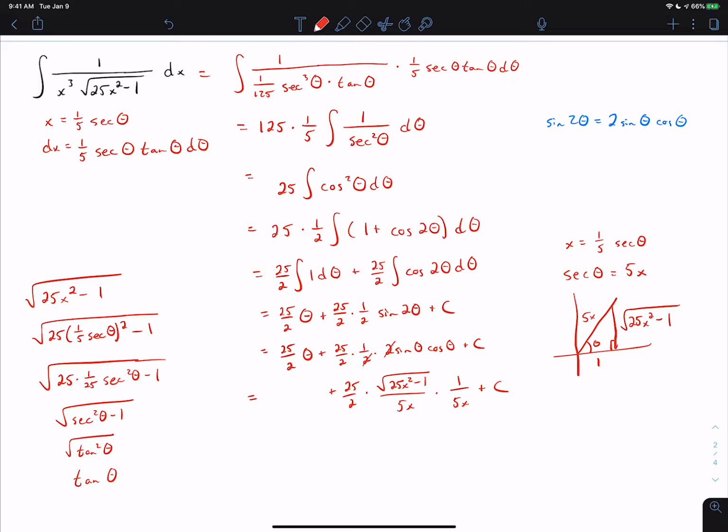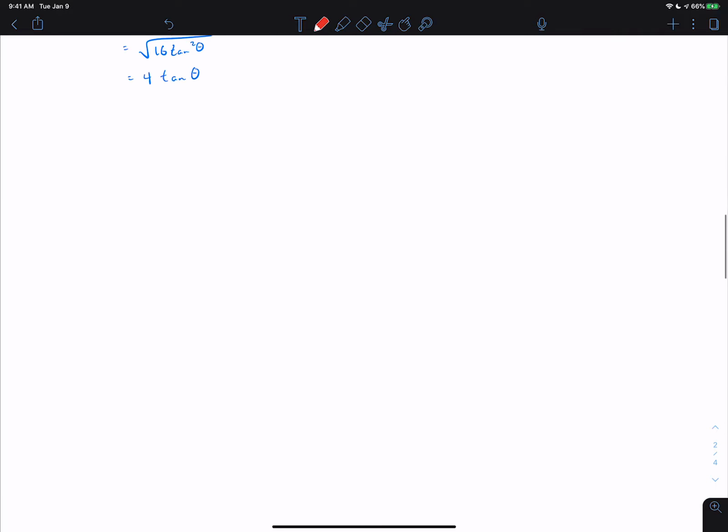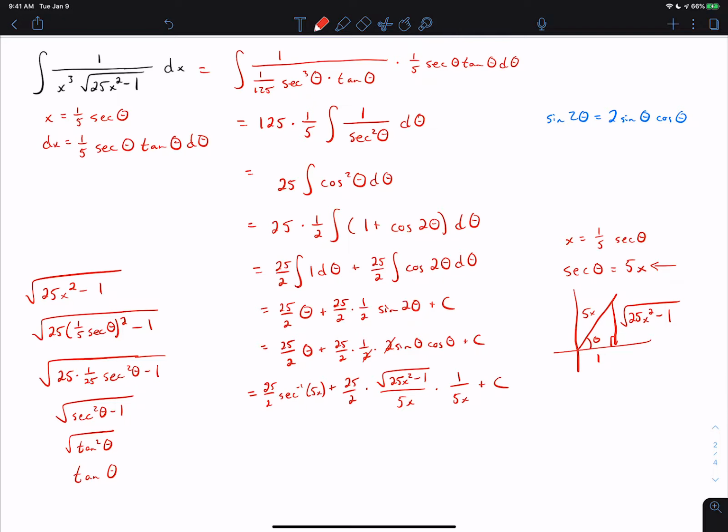Theta, we use inverse trig to get. And so we go back to the trig function that we solved for. So if secant theta is 5x, theta itself in this problem can be written as the inverse secant of 5x. And so when you have theta in a trig function, we deal with it like we did on the previous two problems. When you have 2 theta in a trig function, you use a double angle formula to get it in terms of just theta. If you have other expressions, we could use other identities to get it in terms of just theta inside of a trig function. When you have theta not in a trig function, you should use inverse trig.